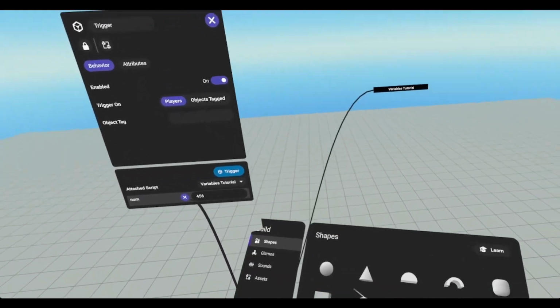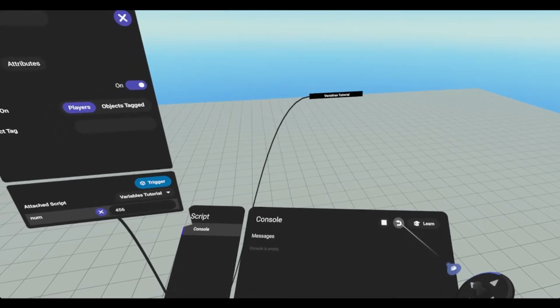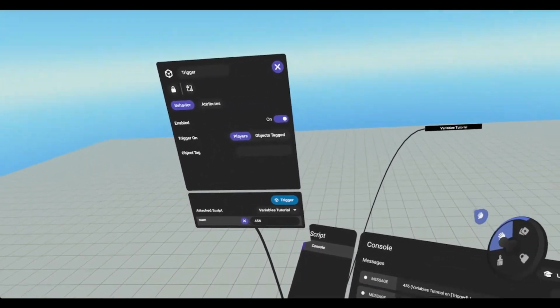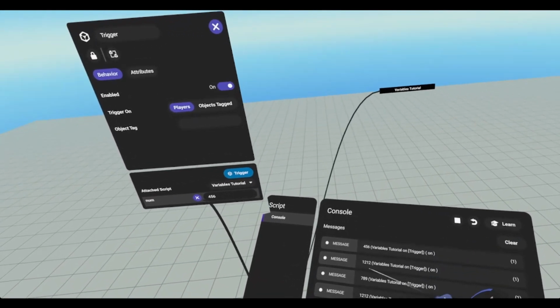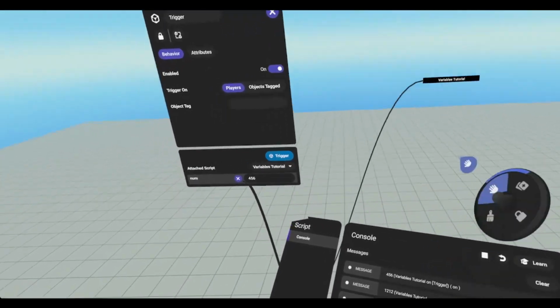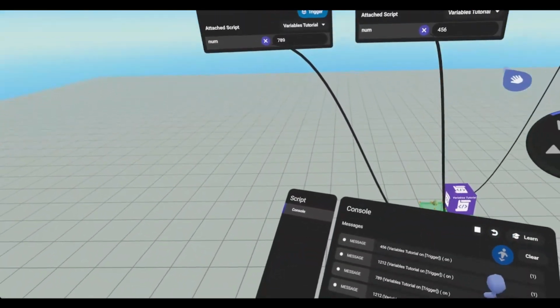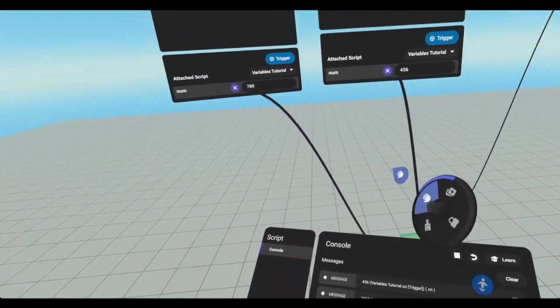Now when we start the world, I'm going to clear that, and if I reset it, notice how we have 4 prints. So this script is debugging the initial starting value and then the 12, 12 that we're setting it to. However, it's doing it on both, and we have 7, 8, 9 on that one, so 7, 8, 9, 12, 12. So now both of them are 12, 12.